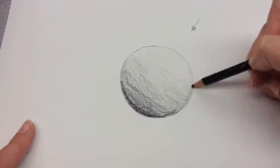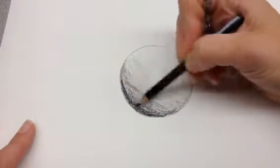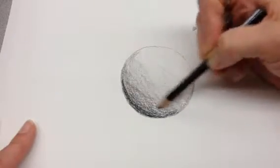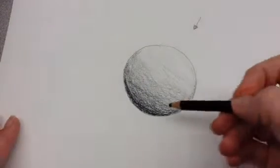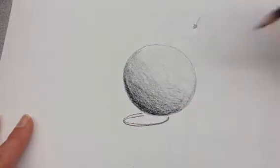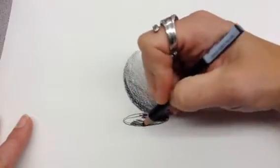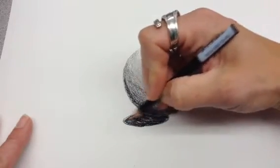And then you can finish off going around the edges — maybe you want to make them a little bit darker. Maybe you feel like you should go back over it. This is what's really going to make some of your artwork look three-dimensional and really make it stand out. If you want, this can be up above and beyond — you could even add a shadow here. So maybe there's a little circle shadow underneath your ball, and this you're going to color completely black. Why? Because it is the farthest away from your light source, therefore it should be the darkest spot.